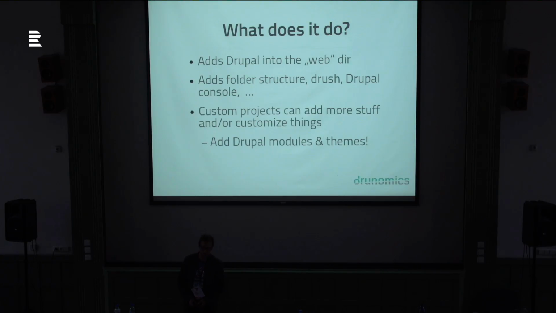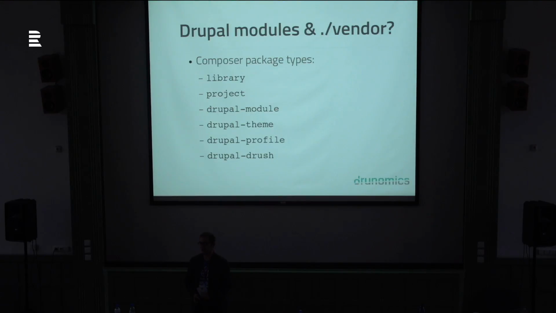It adds the folder structure, and it also adds Drush, it adds Drupal Console, and prepares everything for you to continue working with it. For adding Drupal modules and themes, you could then just use the regular composer require command, as I mentioned. And Composer now knows when you require something that it's a Drupal module based upon the type in the package. As you have seen before, we put type project in our own composer.json. The same way, for a Drupal module you would write type drupal-module, such that Composer knows that what you're doing is a Drupal module.